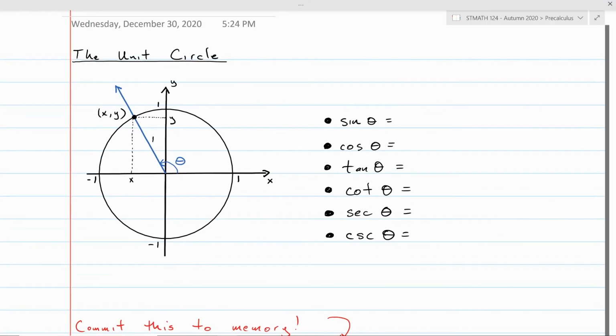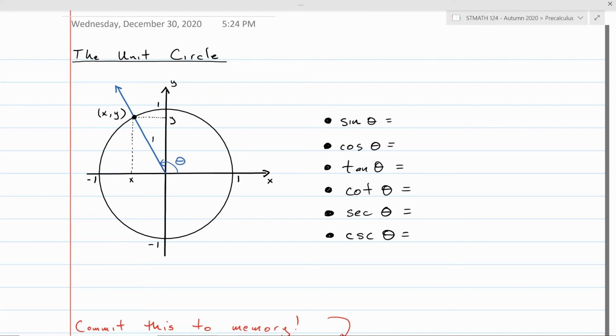You can expand the idea of a trigonometric function to non-acute angles by thinking about the so-called unit circle. So the setup here is you take a circle of radius 1, so it's centered at the origin, and then you form an angle from the positive x-axis to just some ray emanating from the origin that I've got indicated in blue there. So that angle theta is the angle that we're measuring. So that angle could be more than 90 degrees like I've drawn it. And then that ray is going to intersect that circle at some point, x comma y.